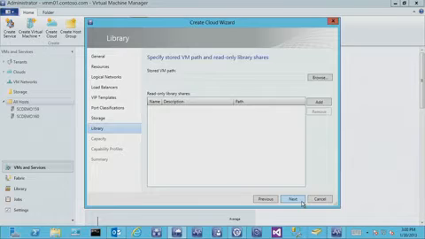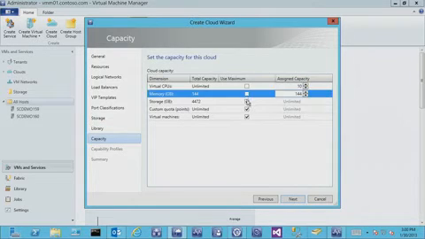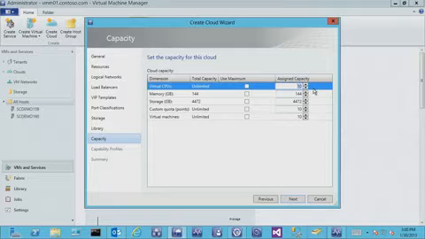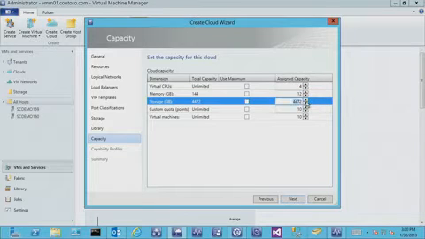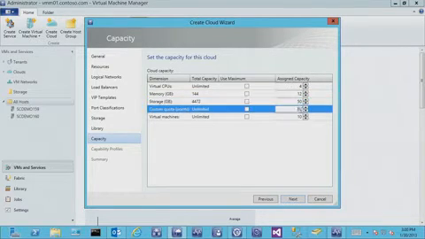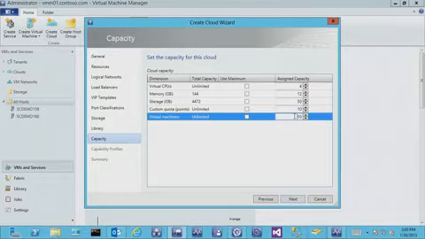Well, not right now. Capacity. Do I want to put certain limits on what they can do? So in this case, I'm going to say this cloud has a maximum of 4 virtual processors, 12 gigabytes of RAM, 50 gigabytes of storage. Quota points are an alternative way of specifying what I've got access to, what I can deploy into the cloud. So I might give a service template 5 points, and if I've got quota points for the cloud of 10, I can only deploy two services from that template into the cloud. And finally, how many VMs can I run? Well, I'm going to say 4.